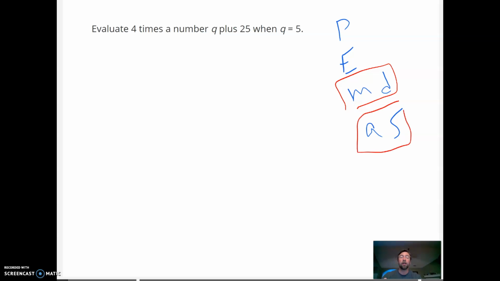So when I think of PEMDAS, something that you should have heard of before, I write it like this so that we can remember that there are things that are equals effectively. We always start with parentheses and any other grouping symbols, parentheses, brackets, stuff like that. And then we go to our exponents. Let me use this. We always start with parentheses. That's what the P is for. Then we move on to any exponents that are in the problem.